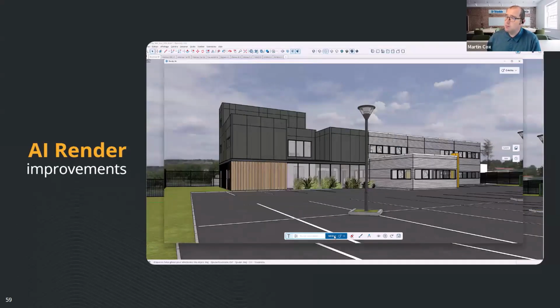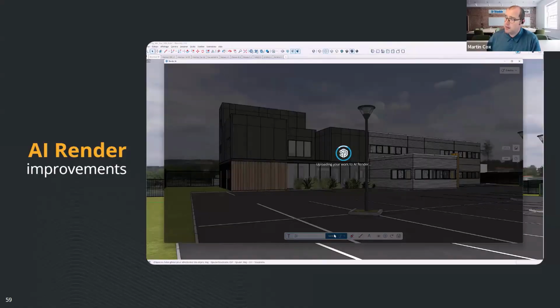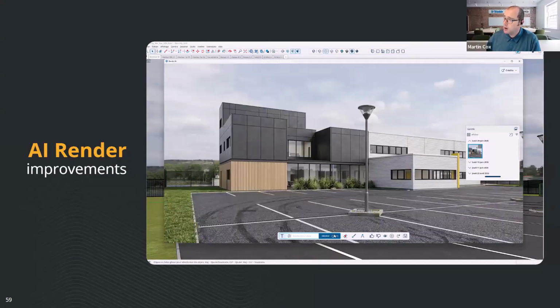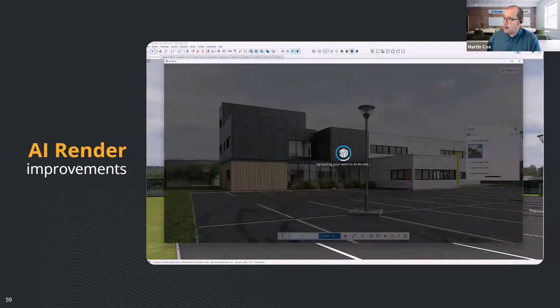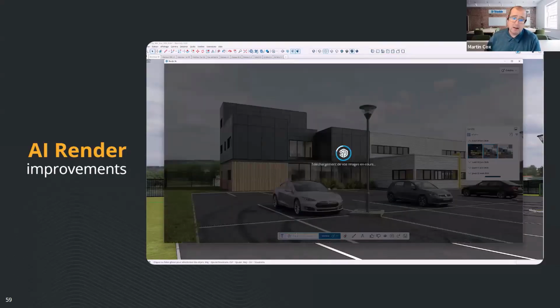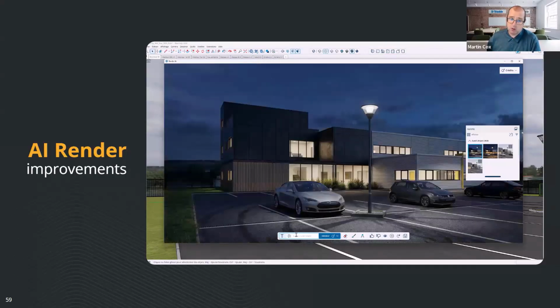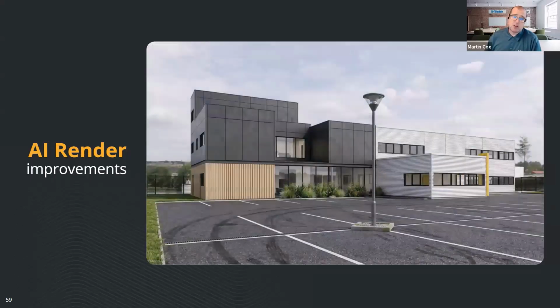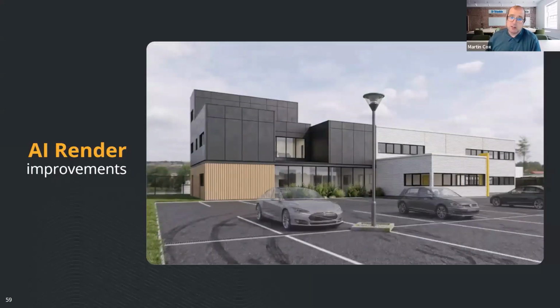We are continuously improving the AI render. We completely changed the render engine fairly recently, so we're getting much better results, and you can work inside that as well. I know a question in the comments mentioned that sometimes the designs change when you use AI render.